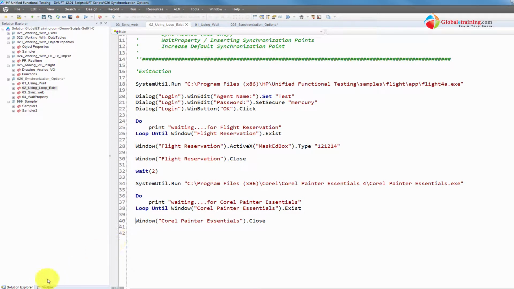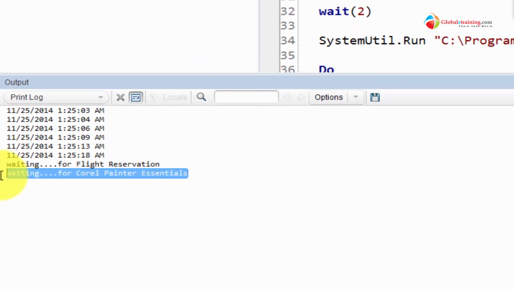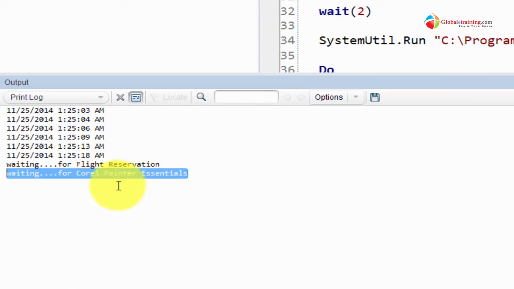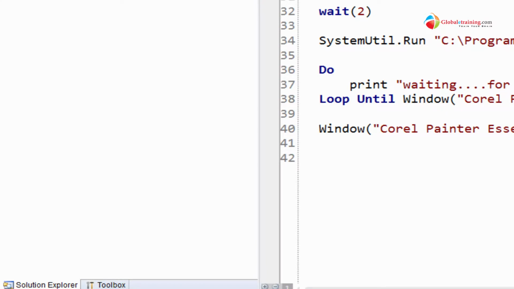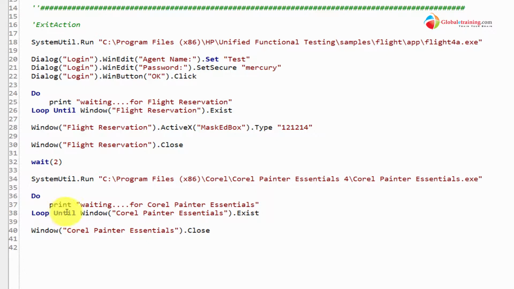Let's go and take a look at the output here. It did print waiting for Coral Painter Essential. So that's what it does. It would wait there until this shows up. Once it is done, then it will exit the loop. This comes handy.